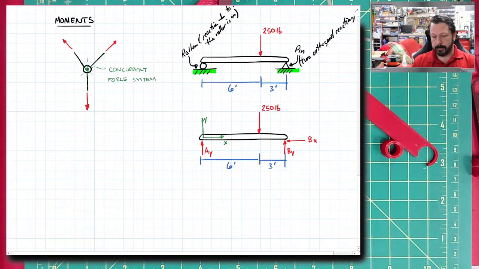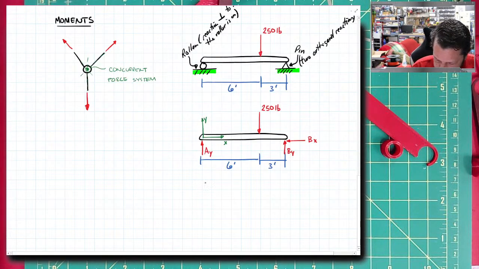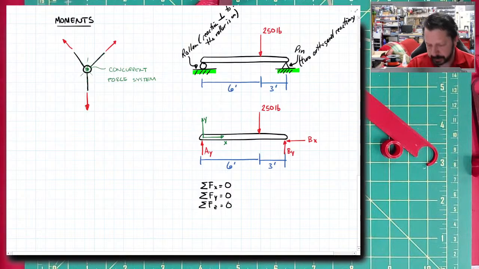So at this point, we would be able to apply our equilibrium equations, assuming we knew that this little beam was in equilibrium. And in statics, it's going to be in equilibrium. So that means I have this equation and this equation. Technically, I have the Z equation also, but I don't have any direction in the Z. I'm not using Z-directed forces.